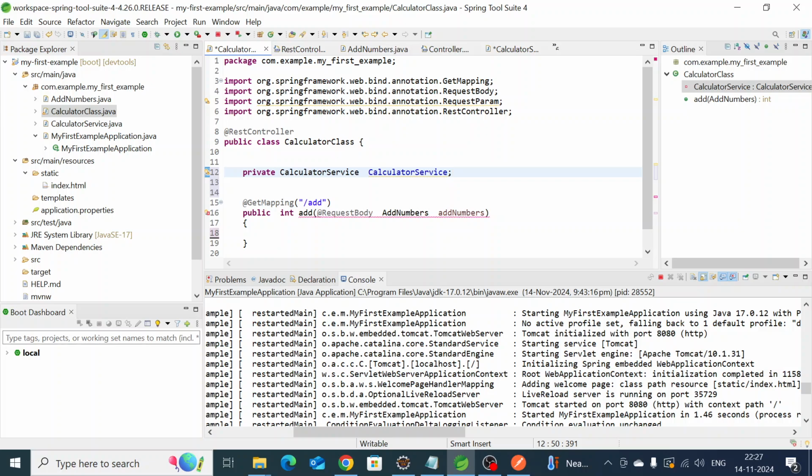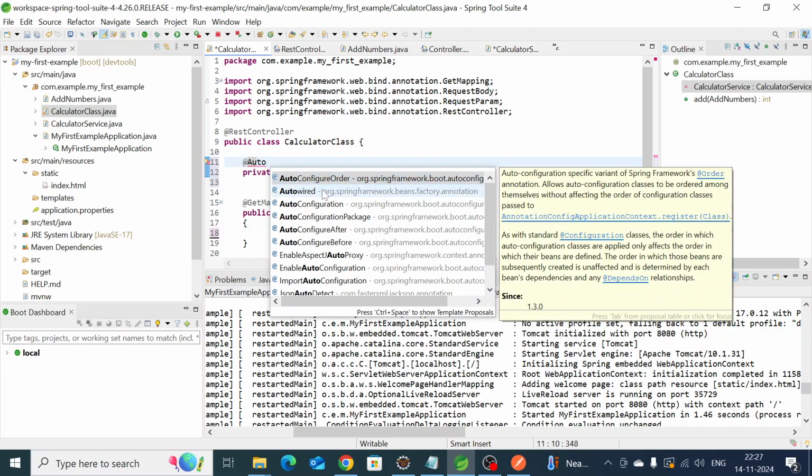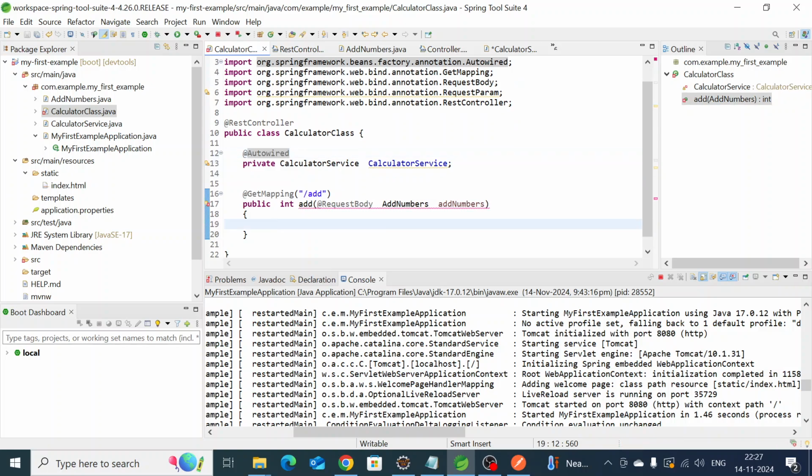Okay, and here if I use Autowired, if we press Ctrl+Space, we'll get the suggestion. So here we have Autowired, and we'll be using the Autowired. So yeah, we have got it, and here we'll be calling that calculator service dot.